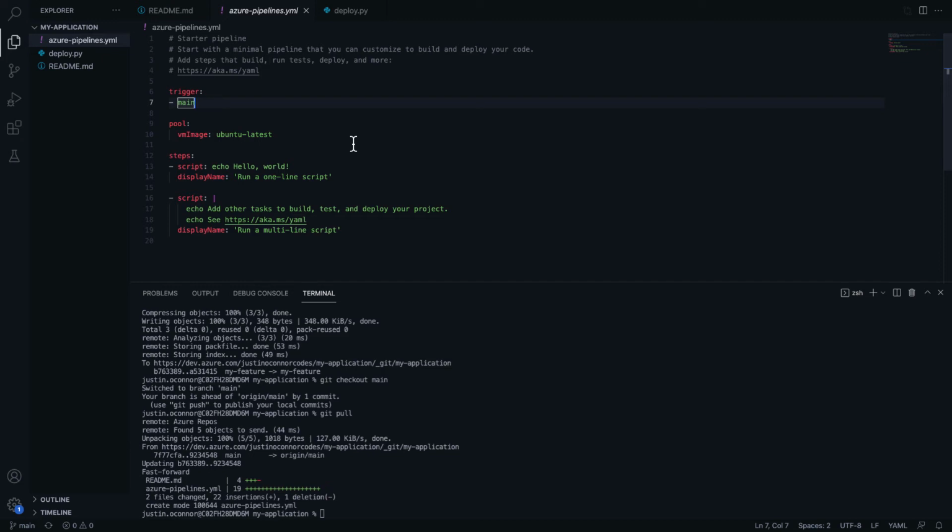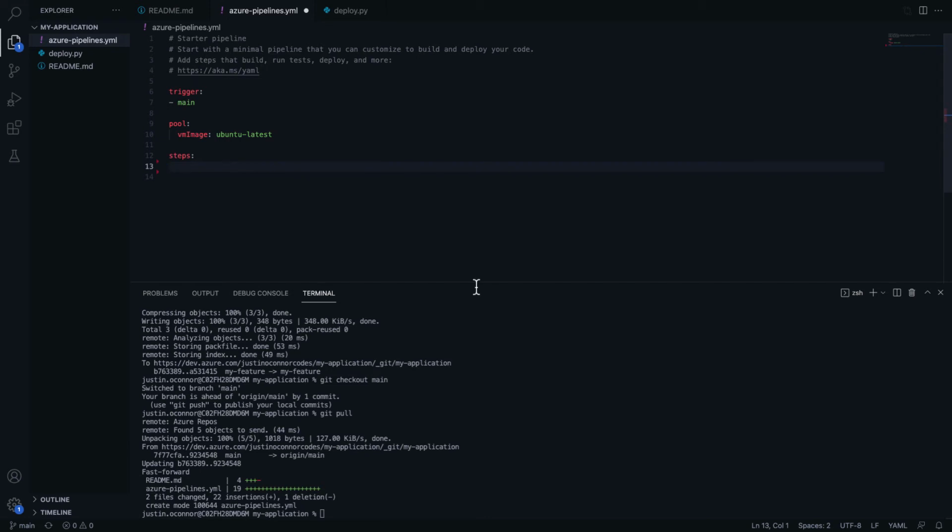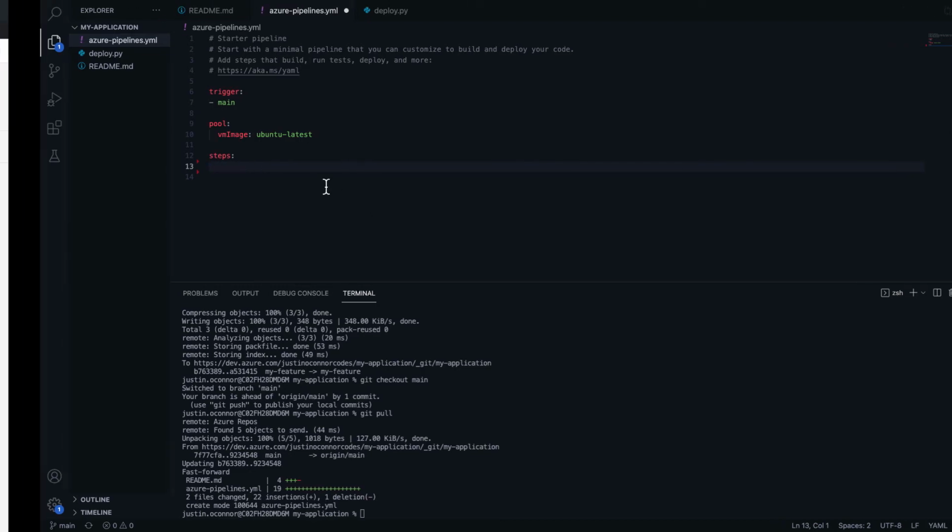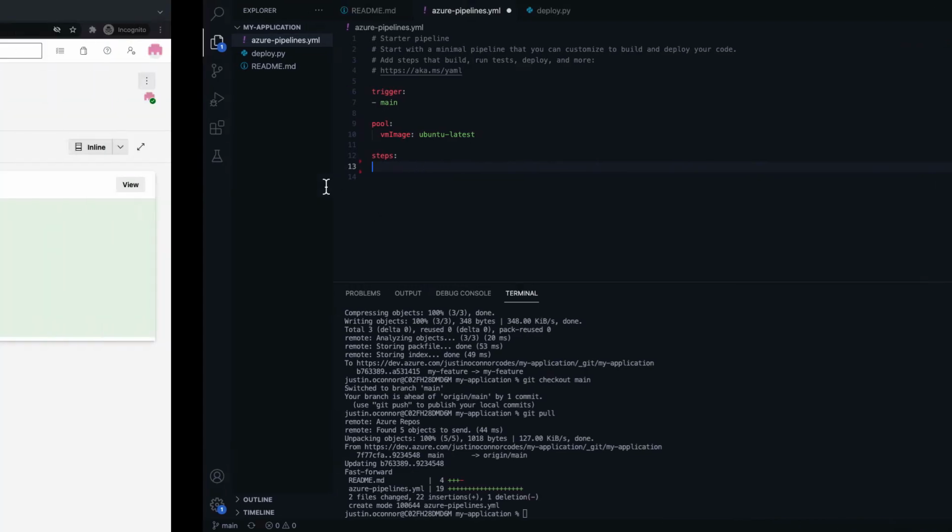I'll make a totally other video about how to create YAML-based pipelines and do some more complex things with stages and jobs and tasks. But in this case, we're just going to create a very simple task that publishes an artifact. You can see here it's using the Microsoft hosted agent on the Ubuntu latest. And what we want to do really is kind of just gut this entire thing, right? And we're going to create our own step, and this step is going to publish artifacts to Azure DevOps so that they can be used in a release pipeline.